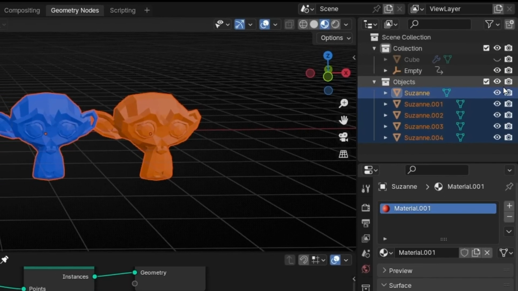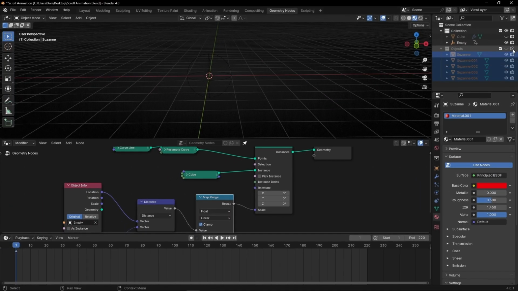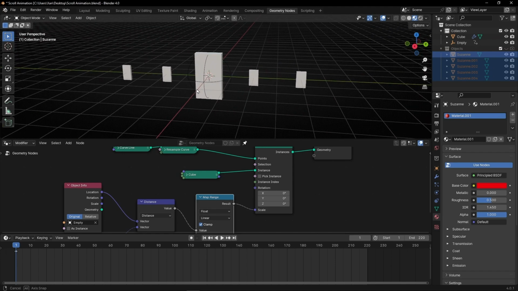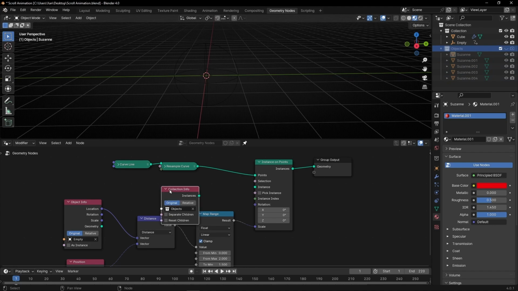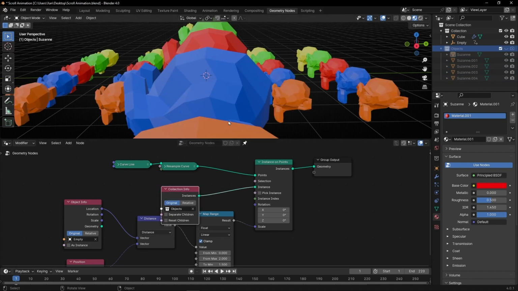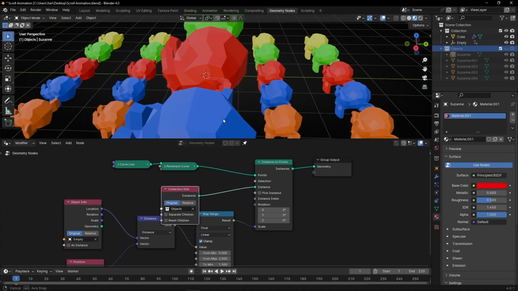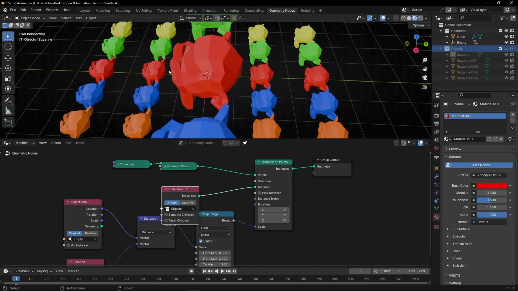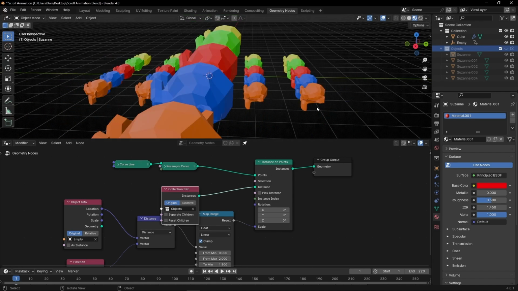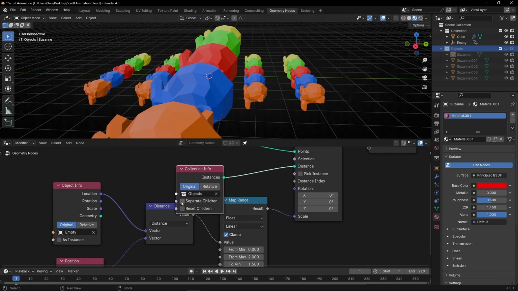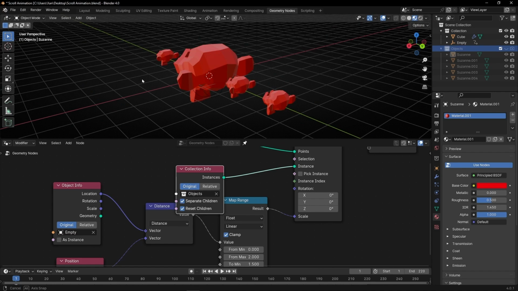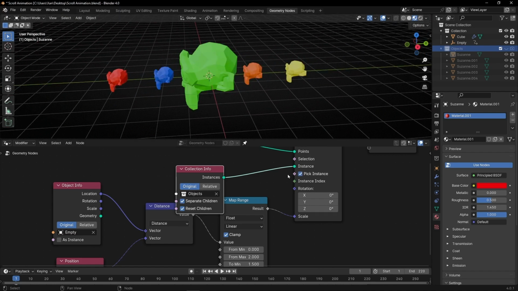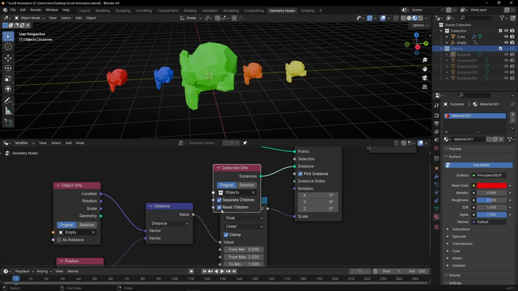Now you can hide it here from the render and the viewport, and let's show the cube and drag it here. So we want to delete this and drag this collection here and connect it as instance. Okay, now what's happening is that for each individual object we have 5 instances. So what we have to do is click separate children and reset children. And now to pick different instances, we need to select pick instance. So now you can use your own objects. Remember, click here, here, and here.